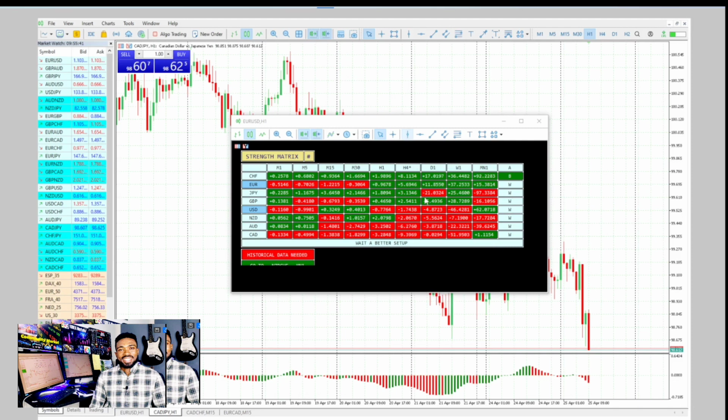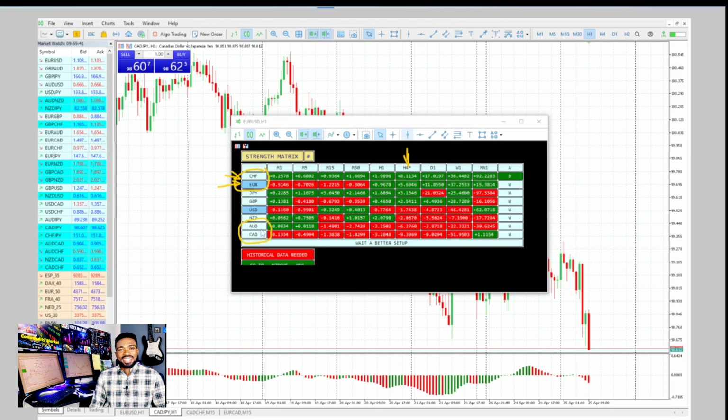So guys, as you can see on the currency trend meter today, we have on the H4, as you can see, H4 is the parent time frame. So always we begin our analysis from the H4. As you can see, on the H4, the Swiss franc is strong. The euro is also strong. Can you see? Euro and the Swiss franc, they are all strong. So we are looking for euro and the Swiss franc as the strongest currencies.